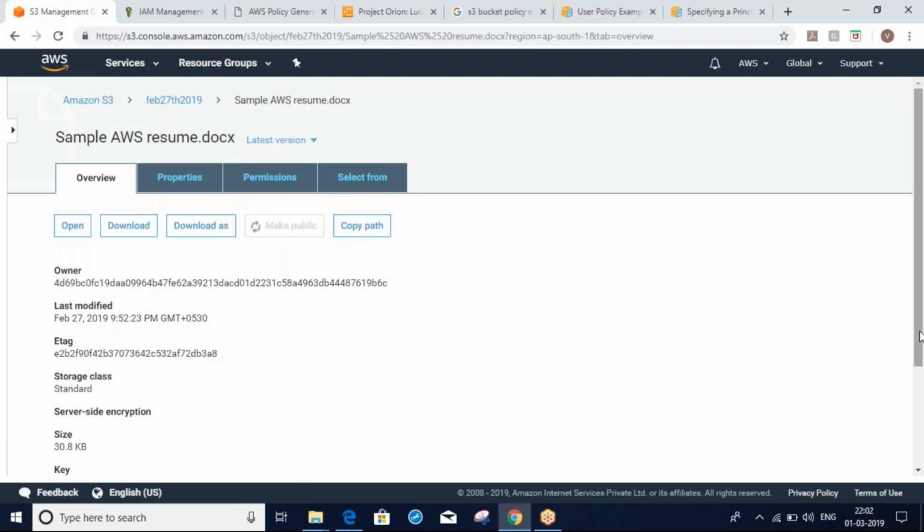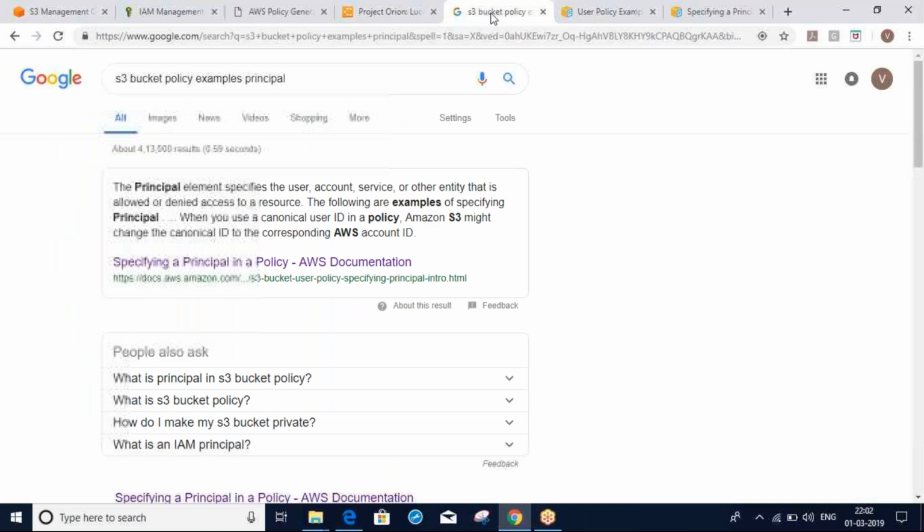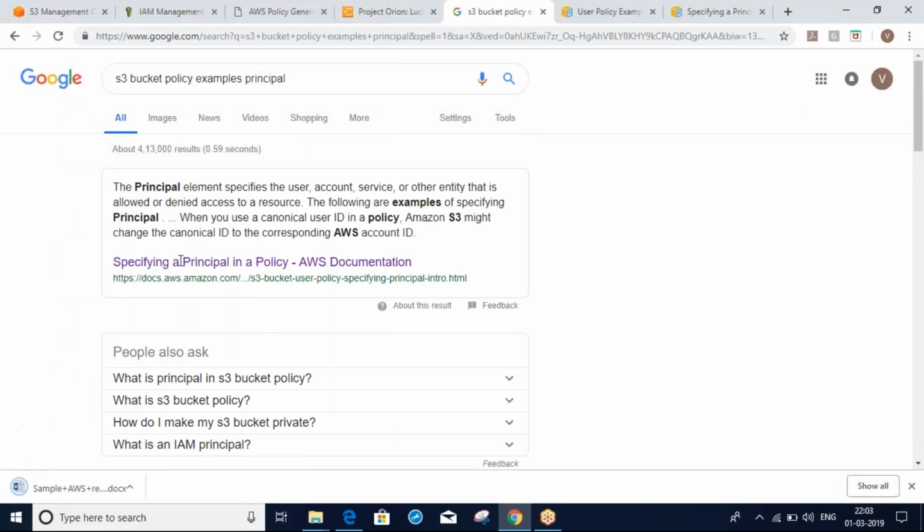They can access it. For this bucket, I enabled the keys and made it public, and I can access it. If you have public access, you can see it.